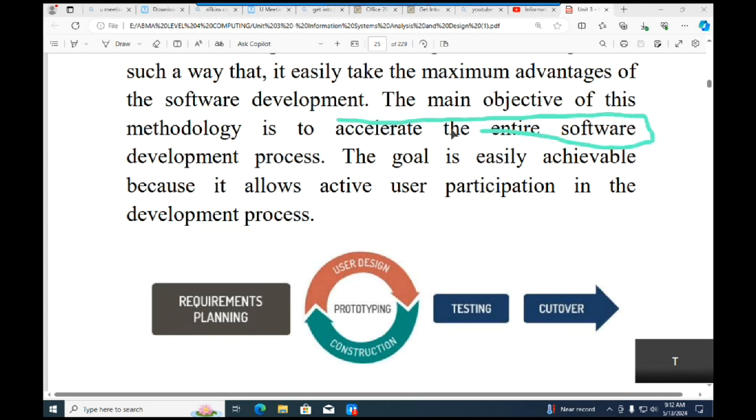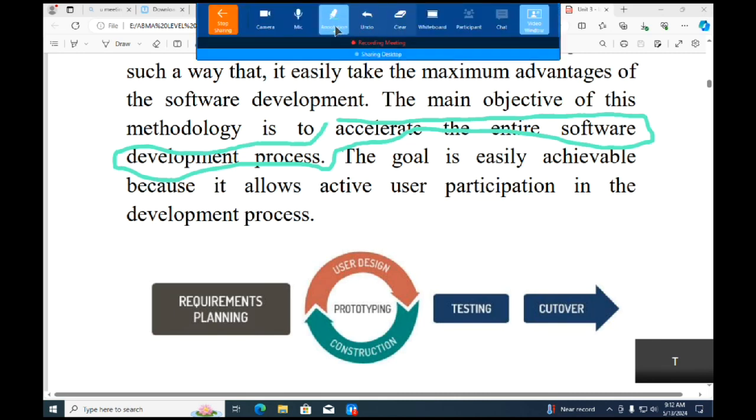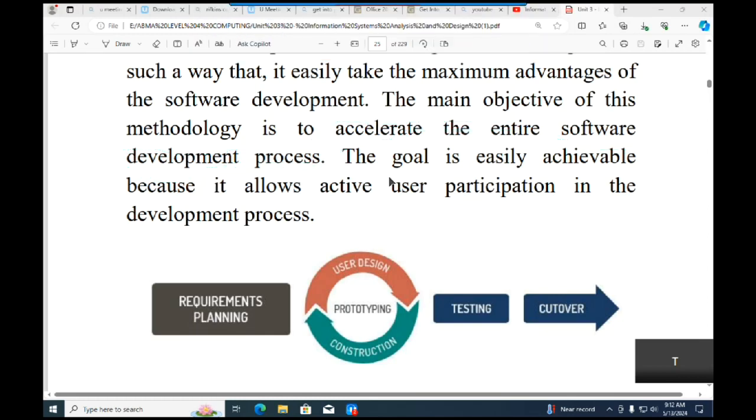We are making the development process faster. We are accelerating the entire software development process. It is happening at a faster rate than the others. That is the objective. Now, what is the goal?